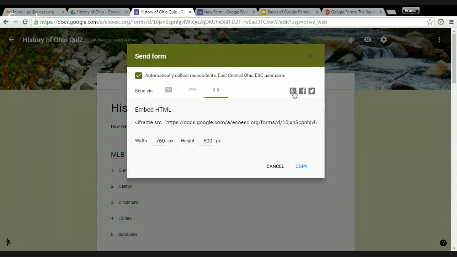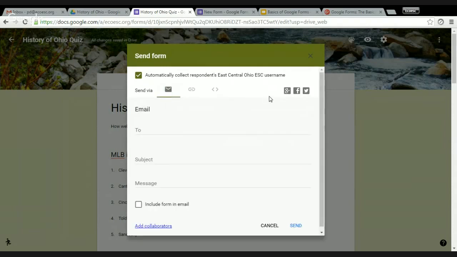You can add it to your Google+, Facebook, or Twitter from here. Obviously, if you're sending it outside of your domain, you can do that. If not, that'll make the person log in to their Google account when they go there. And if they're not within your domain, then they can't see it. So this is where you start typing your to.